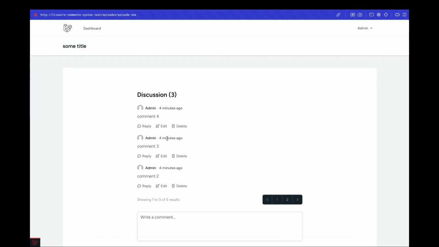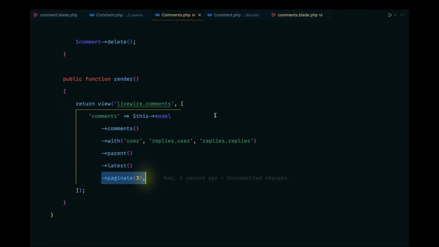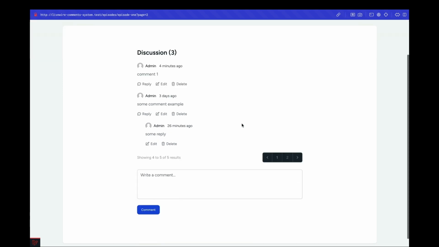Let's save that. Okay, this is not looking so good because I think the dark theme is being rendered here. And for now, this is making a full page refresh.